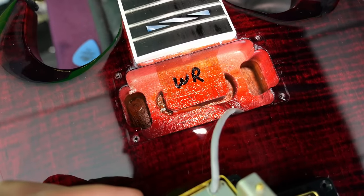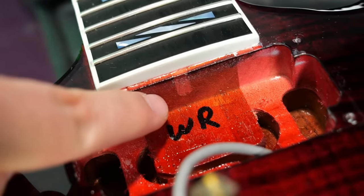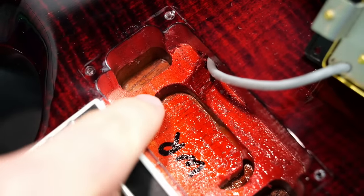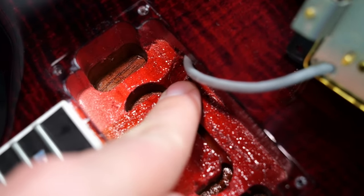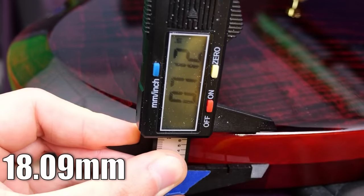Here's a look inside our neck pickup cavity. It's a long neck tenon with a mahogany neck. You can see the maple cap for your truss rod route. Then the wine red staining on our maple top and mahogany body. It's kind of a cool cross section because they haven't fully routed through the maple top here until the wiring route where you can see the mahogany. Or like in your pickup legs. You can see that same phenomenon in the bridge pickup cavity, but it reads SGSU for SG Supreme. Well, that's a pretty sizable top.